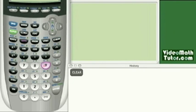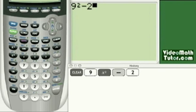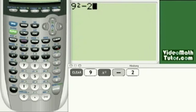So let's input 9 squared minus, make sure it's the subtraction key, not the negation key. I'm subtracting. And then 2 cubed. So I press the 2. Now, I would like to tell the calculator, oh, I want to cube the 2. To do that, you now press the caret key.